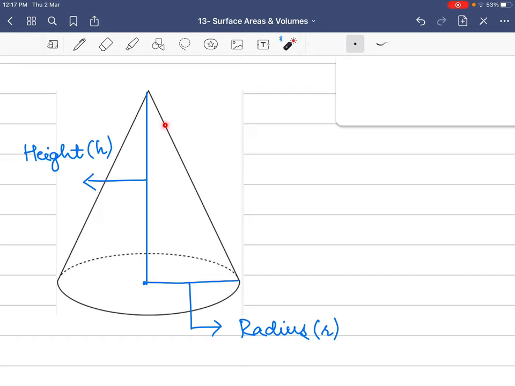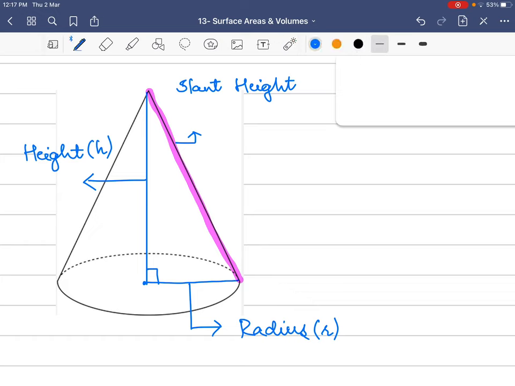Now this slanted portion of the cone from its vertex to the circle at the base, this entire thing, let me use a highlighter because it's a very important parameter. This entire thing is called the slant height. So it is a height, but it is not a vertical height like this one, because this height is vertical and it forms this 90-degree right angle triangle. But this is the slant height of the cone, and its letter is l, small l. We represent it by small l.